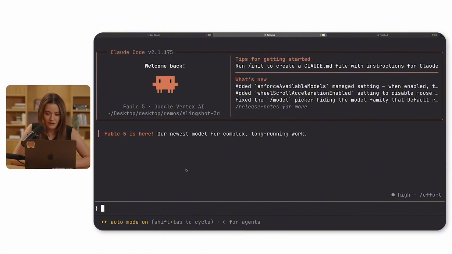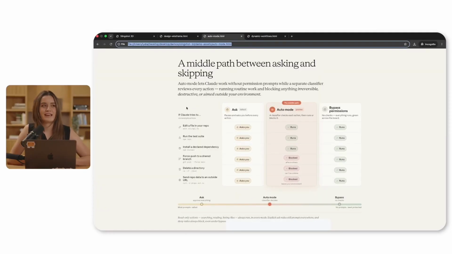The nice thing about auto mode is that it makes it so much easier to just kind of not be as hands-on. So just to show real quick what it is, if you've used Claude Code, you may have noticed that you can ask almost everything, in which case Claude Code will always ask you like, hey, is it okay if I delete this file? Is it okay if I run this command? And after a while, you're just like, yeah, go ahead, whatever.